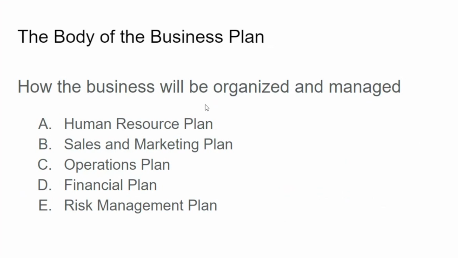So the operations plan and the sales and marketing plan are all going to be related to making the business the right size, with the right tools and right efficiency, in order to be able to get that product out the door to satisfy the customer needs. The financial plan is how you're going to pay for it. Where's the money going to come from, where are the revenues going to come from, what are your expenses, what kind of a roadmap do we have going forward of money coming in, money going out.